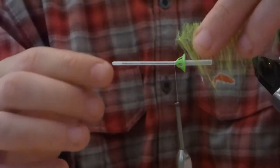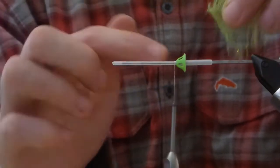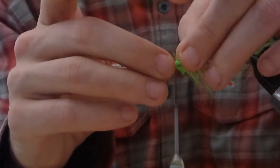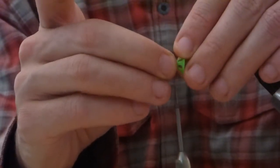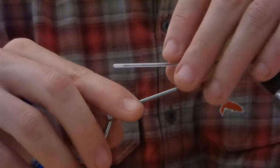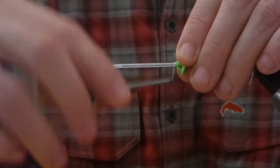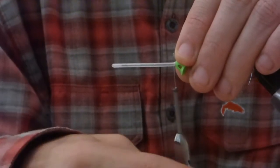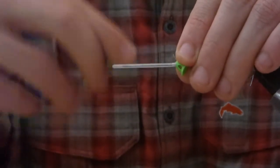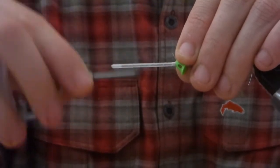So to start, I'm going to be tying it in with the small exposed piece on the end here. The thread I'm using today is perfect for it. It's Vivus 10/0. It's thin enough that it doesn't create a particularly large amount of bulk, but at the same time it's strong enough that when tying in wires, other sharper materials, maybe tying your wire down on a return eye shank, it won't break your thread. Got that securely locked in.